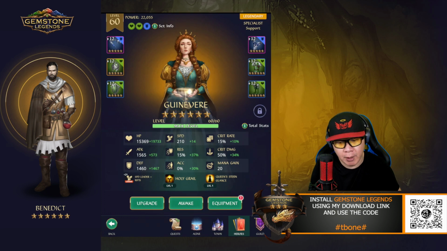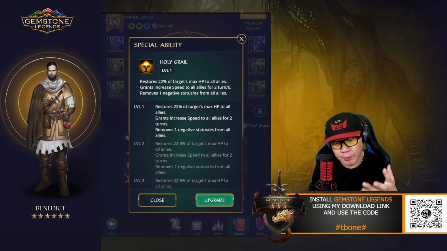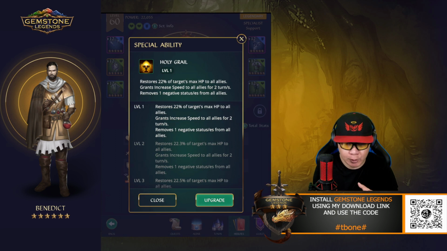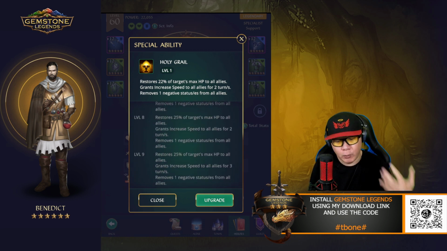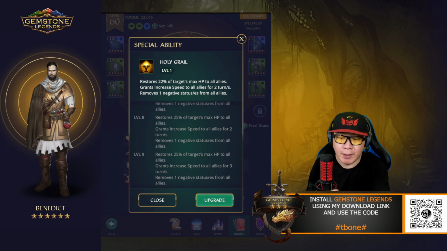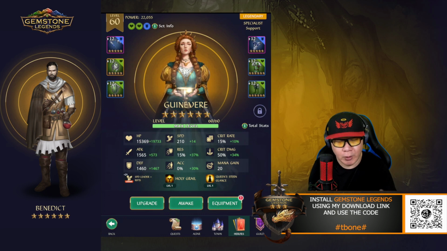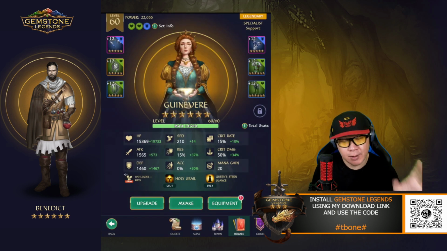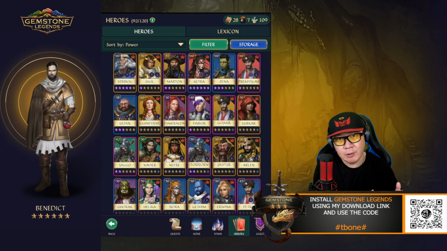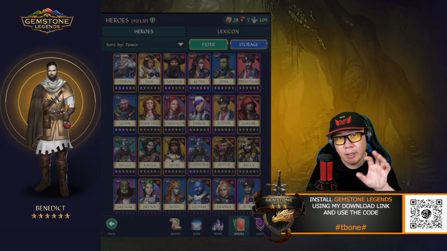Okay, so if we take a quick look to compare, Guinevere also heals. At level 1 it heals 22% of the target's max HP. It also increases speed, which Benedict doesn't do, and it also removes one negative status from all heroes. And the same thing, regardless of how high you put the level, it does not remove any more. The only difference really separating Guinevere and Benedict, besides the speed increase, is that anytime she takes damage from a special ability, she will restore health, and she removes a random positive status from somebody whenever she attacks. So she's definitely a lot more useful, but if you take a look at the skill as a whole, Benedict is a good option.